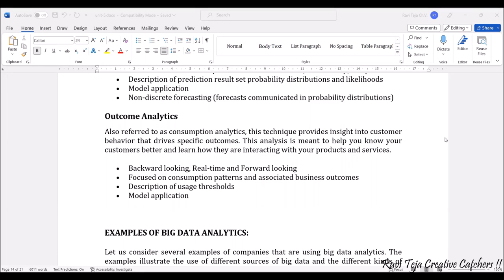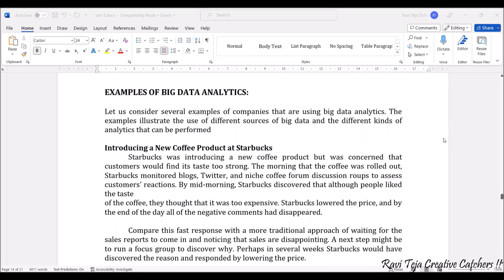If you take the example of big data analysis, as I have already given the example of Starbucks in the previous videos, suppose Starbucks is a brand launching a new coffee product. All the people who tasted this coffee product will be giving feedback. The feedback can be in blogs, Twitter, or any coffee forums. As soon as people give feedback on this new coffee taste, Starbucks needs to receive that feedback on time. Suppose there is a lot of negative feedback based on the cost. As soon as they receive it, they need to reduce the cost of the coffee so that their sales will be good enough.